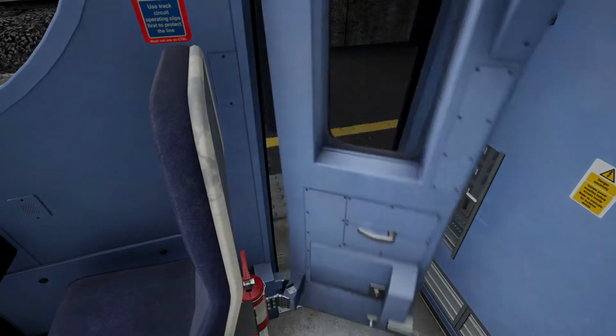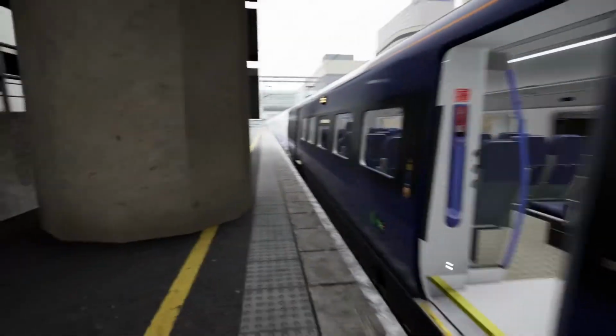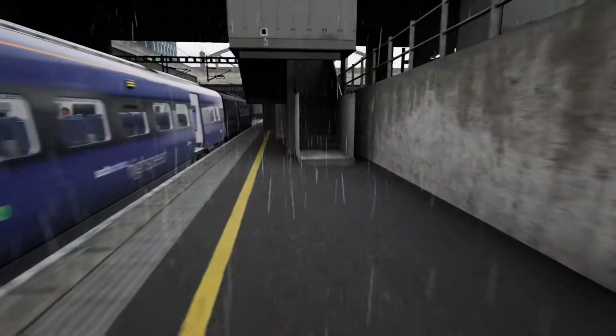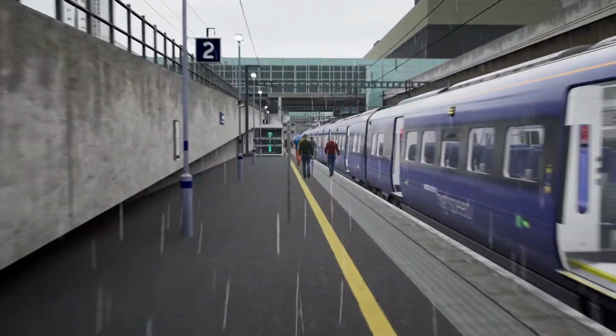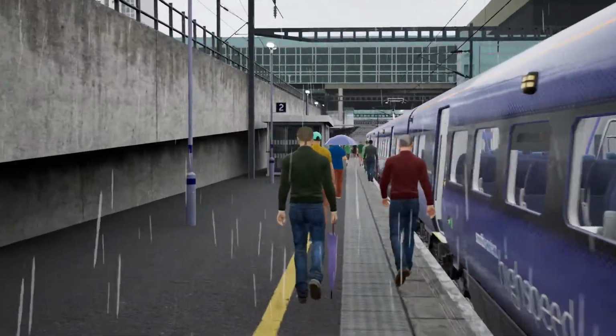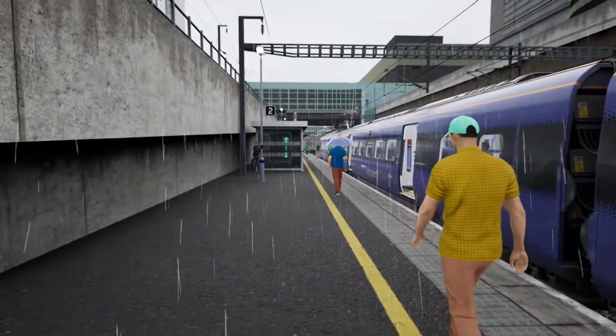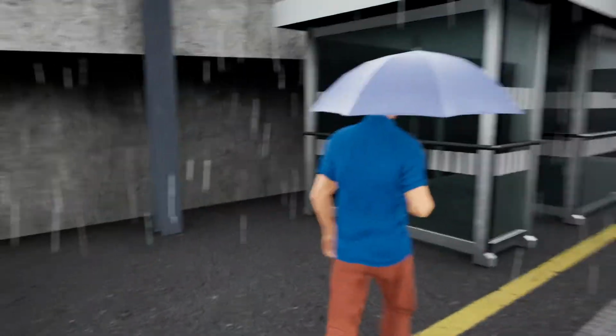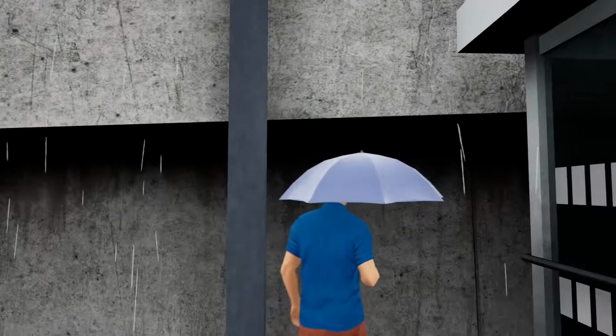So just to show you. Yeah, I mean, this is still platform, right? A lot of the platform ends back here according to the markers. There's help points and stuff. This is an exit. That probably works. You can see passengers have got brollies. He's not put his up yet, probably because he's going to go straight back in again. It's not worth it. This dude or dudette over here in the polo has got their brolly out and is waiting for a different train apparently.